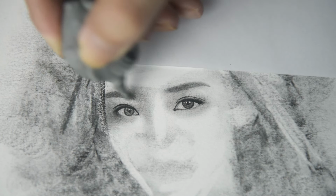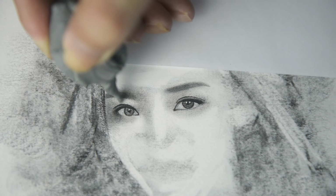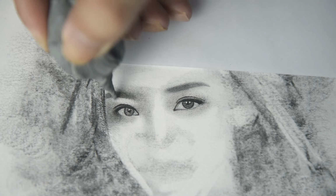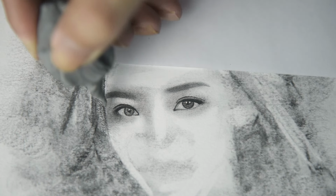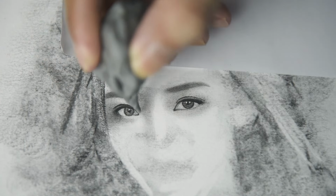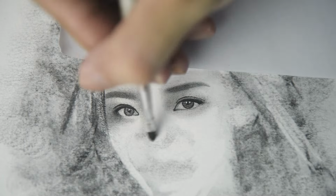Also, when I feel the areas are too dark, I can erase lightly with my kneaded eraser like this. I just shape the eraser to a point, and I don't remove all the graphite, but only some of it, just enough to make it lighter. And the way I move my eraser here, if I want to remove a lot of graphite, I'll drag the eraser lightly. I don't push the eraser hard because that will usually leave a visible edge. The movement is similar to when I'm shading with my pencil. And when I want to remove only some of the graphite, I will tap lightly. The eraser is usually sticky enough to pick up the excess graphite.